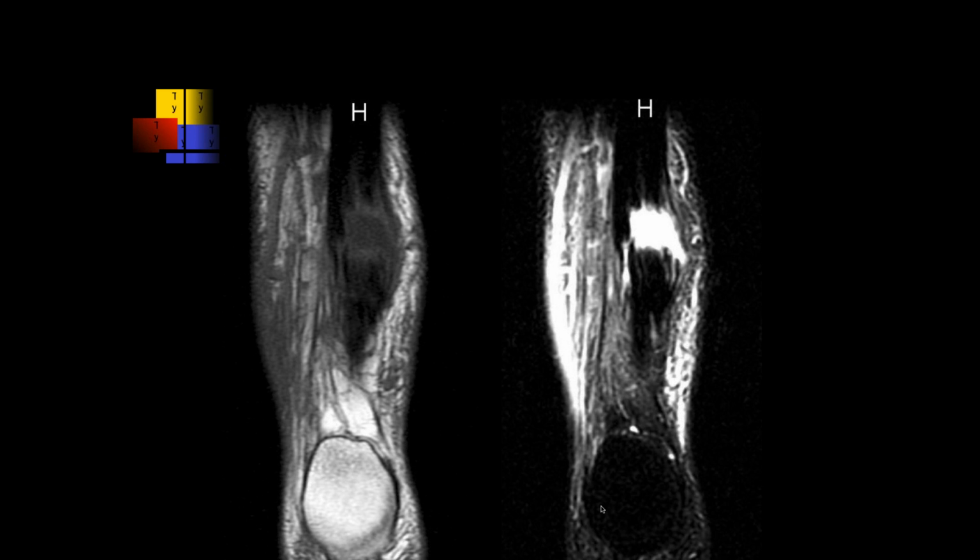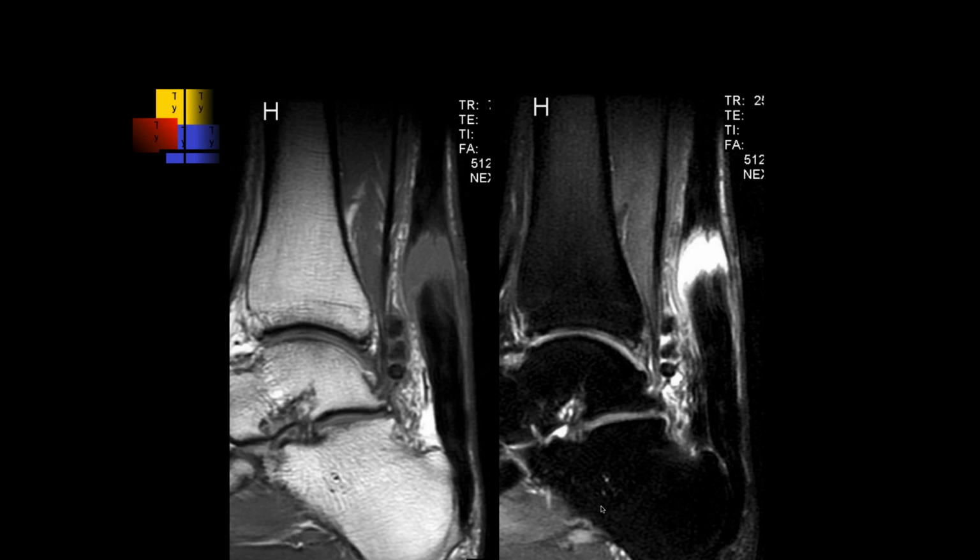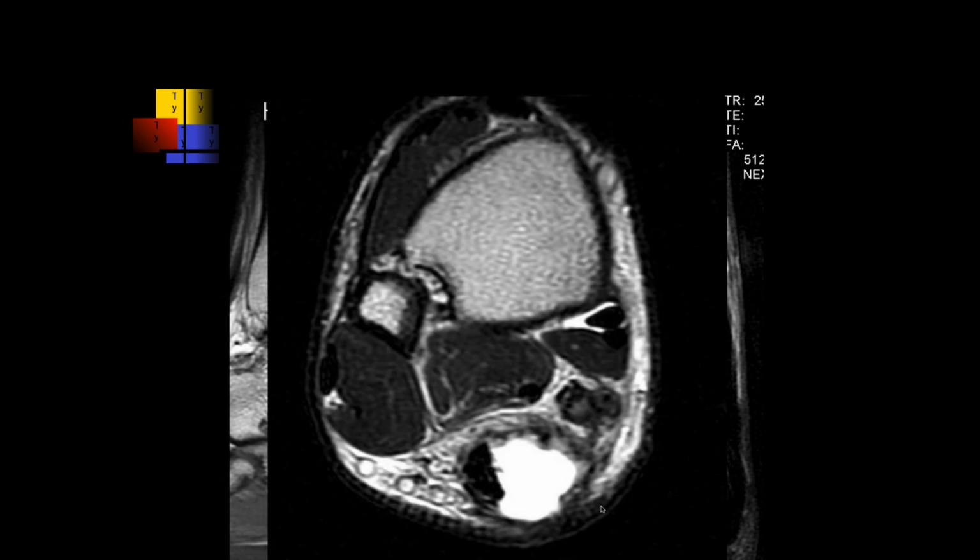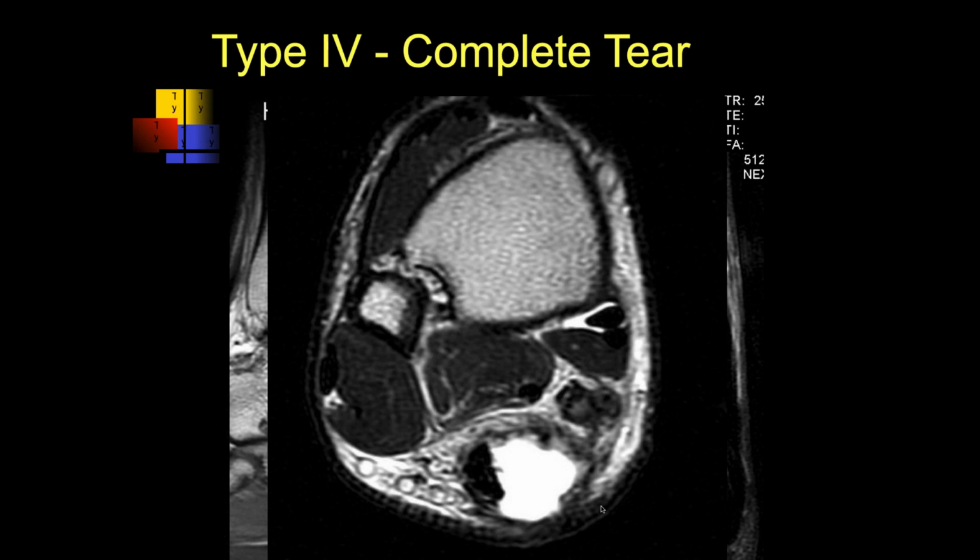Okay, here we can see fluid extending through the distal Achilles tendon. I'd like to see the sagittal images, but this would be concerning for a near complete tear. Yep, this looks like a complete tear of the Achilles tendon, a separation of the fibers, mild retraction. Kind of see it on the axial imaging as well. Yes. So yeah, that was a complete tear. So what'd you do with it?